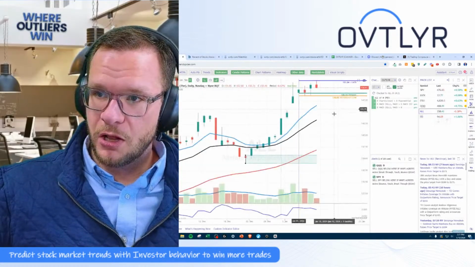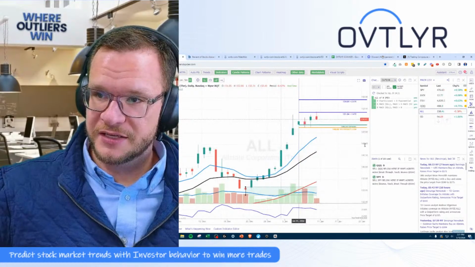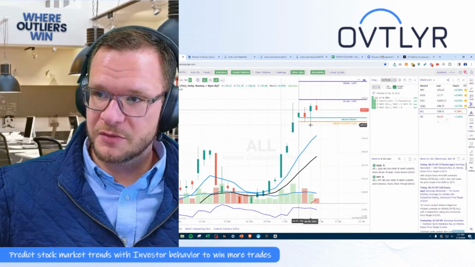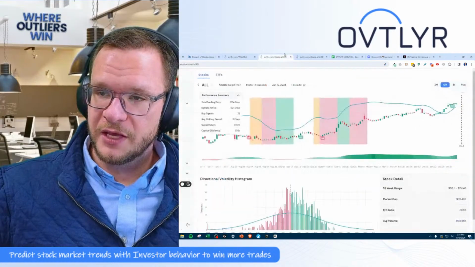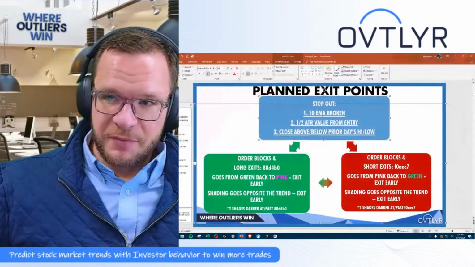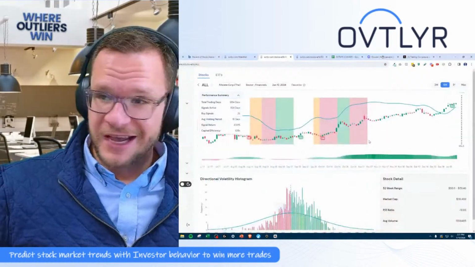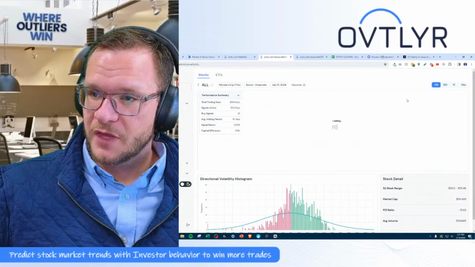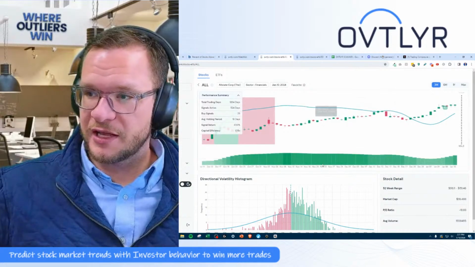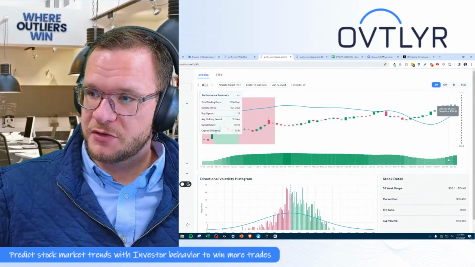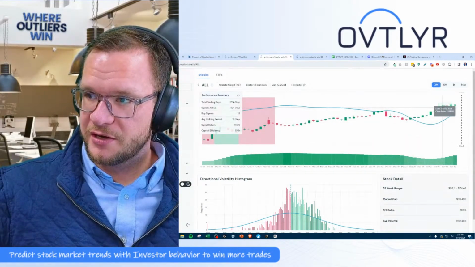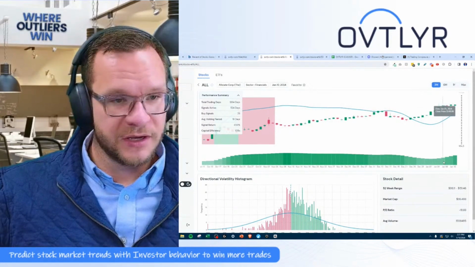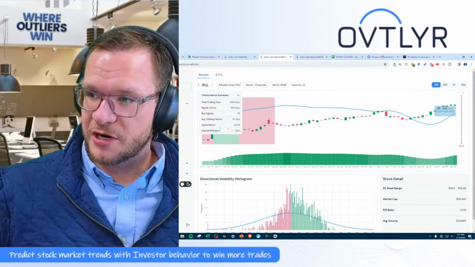Let's take a look at ALL. So this is ALL, and it's not below yesterday's low. It's not below the 10, and half ATR would be somewhere around here from our opening point. So it doesn't have any stop out points, but selling into strength, it does have a selling into strength point. Whenever it's past the shade of green that I like to use, I actually just go 2 shades darker. So we got in on January 5th, which was here, and we've gone 2 shades of green darker, right?